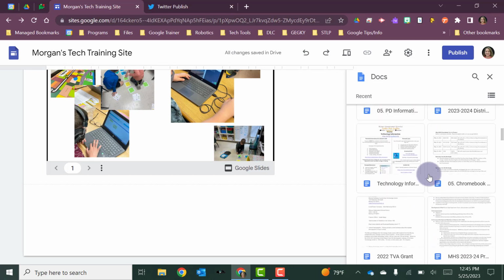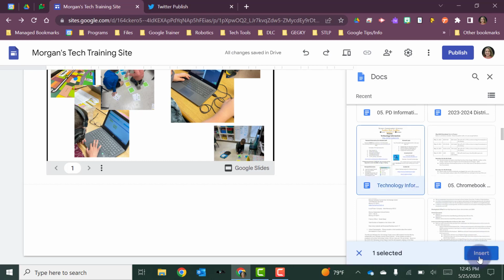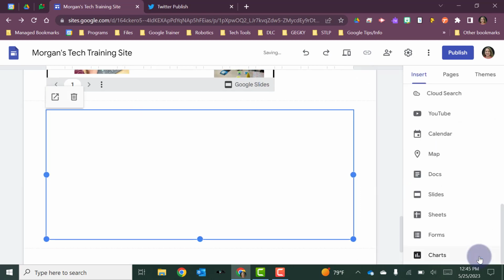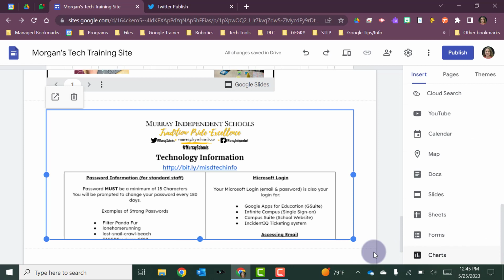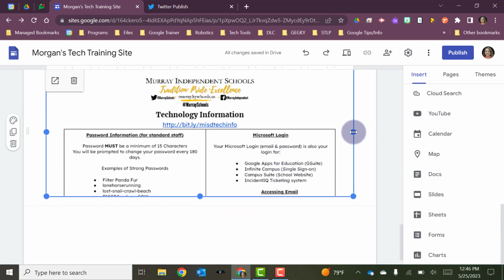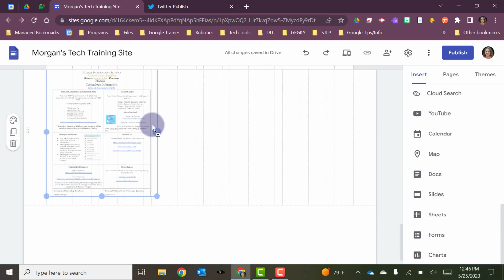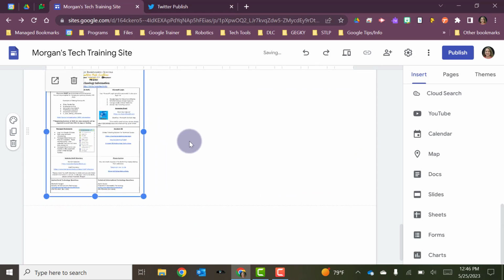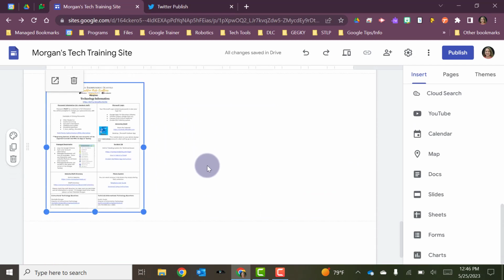Okay, so I could pop this in here, and then that information would be there. Again, you can adjust the size so that you can see all of it. You can make it as big or as small as you want to.